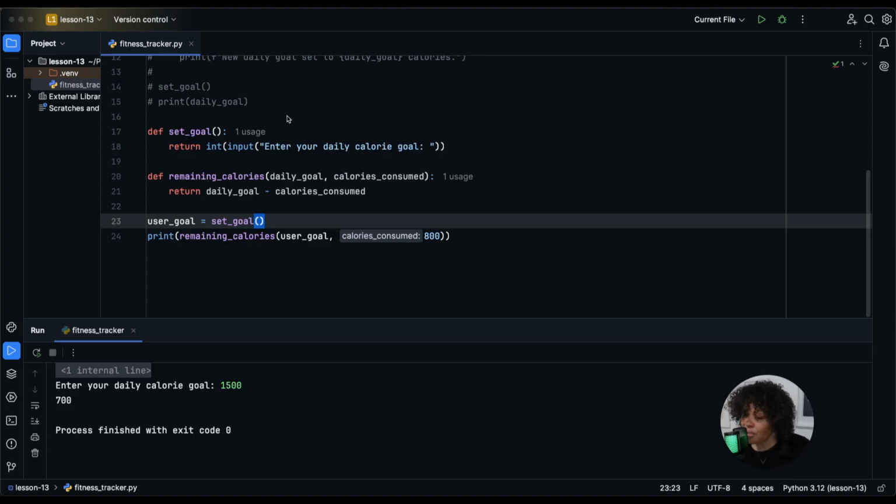Three, using global, that keyword, lets us modify a global variable from inside a function, but it really should be used carefully. Four, a better approach is often passing values between functions instead of modifying global variables directly. So by understanding when to use local versus global variables, you're writing cleaner and more maintainable Python code.